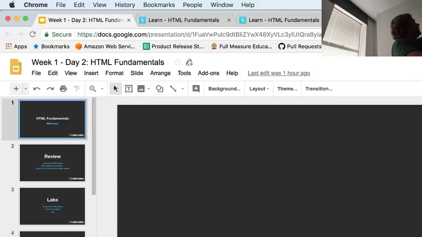Okay, so HTML, and then inside of HTML, the first element is header. Or not header, but head, right? And then what goes after head? Body. Okay, and what goes inside of the head tag? Title. Title's a thing. And what does title do? The title of the tab and page. Yeah, it's the title of the page. So like learn HTML fundamentals.